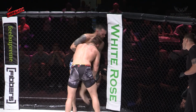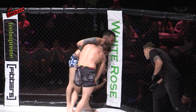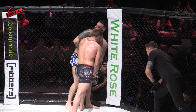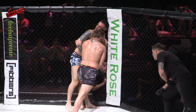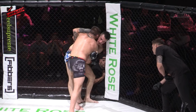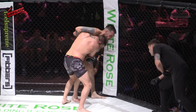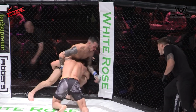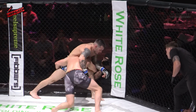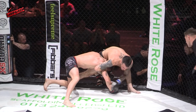And look at him searching for that head position again. He never settles. Now, how much time is left in this round? I don't know. We couldn't hear the clacker if it went off right now, I can't hear a thing in here. Good right. Like I said, he breaks the hand, 10 seconds now, changes levels, gets the takedown, throws a few strikes. This is where he wants to be all day. This is Brocklesby 101 right now.